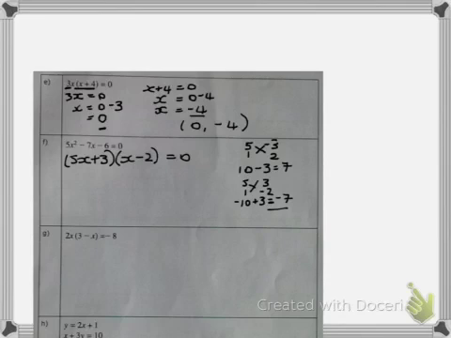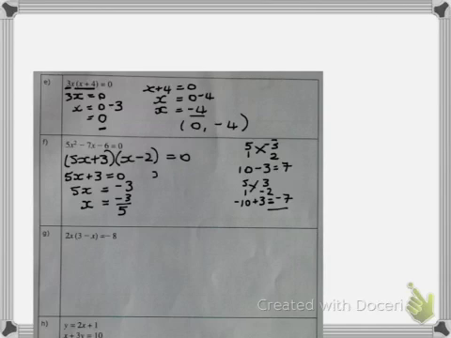Okay, and there are a number of ways to do what I've just done. If you've got a way that works for you, you use your way. Okay, for two things to multiply together to give you 0, either the first one equals 0 or the second one equals 0. 5x plus 3 equals 0, so 5x equals negative 3, take it to the other side. 0 minus 3 is negative 3. And finally, my x is multiplied by 5. Undo multiplying by 5 by dividing by 5. Negative 3 divided by 5.